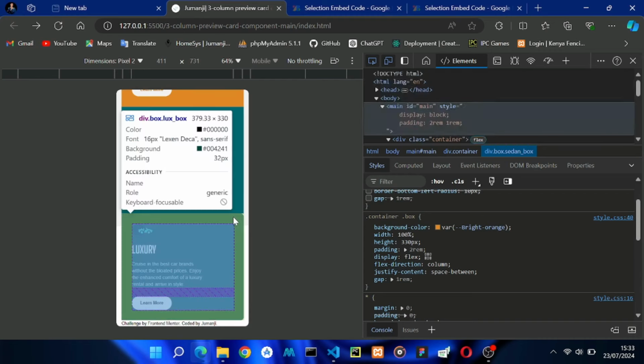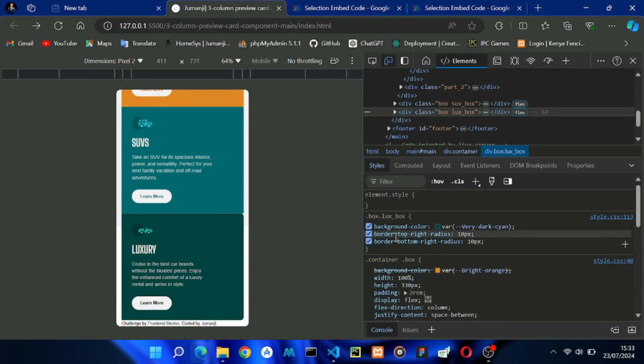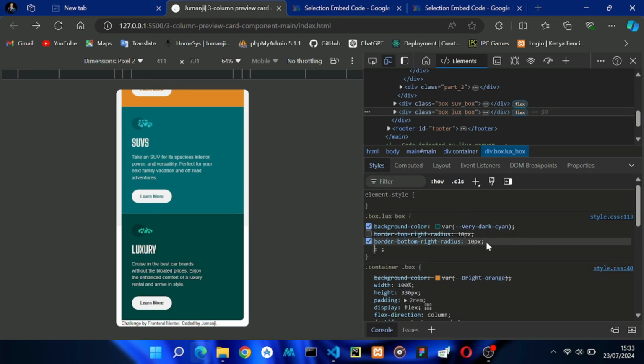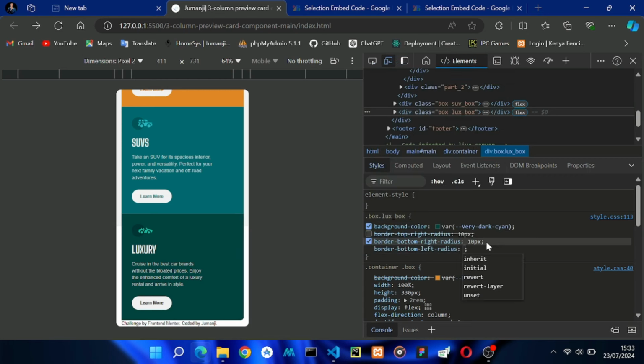So let me click this box, lux box. This lux box, there will be no border top right, I mean. So there will be a border bottom right and a border bottom left, 10 pixel. There we have it, right?